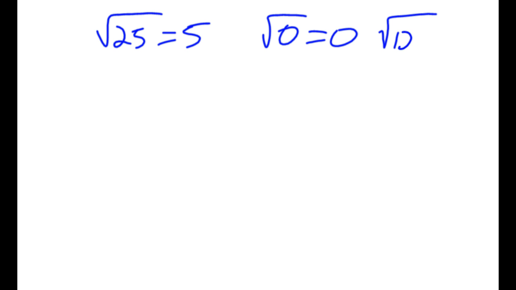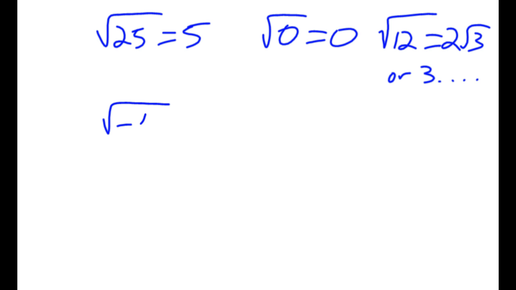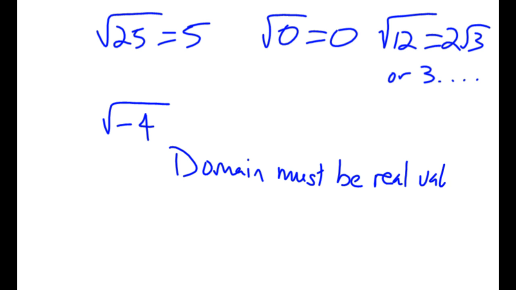The next red flag is something that we've been talking about recently, and you've talked about in the past, and that's square rooting numbers. I know that the square root of 25 is 5. I know that the square root of 0 is 0. And I even know that the square root of 12 can be simplified into 2 root 3, or approximately 3 point something. I can get an answer. But what about the square root of negative 4? Now I know that we've talked about imaginary answers, but with domain we only care about real values. So you never include imaginary ideas when it comes to domain.